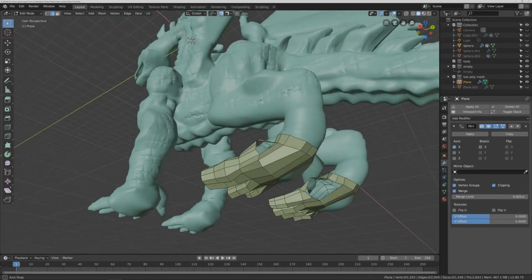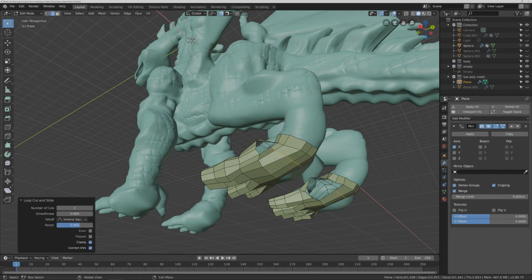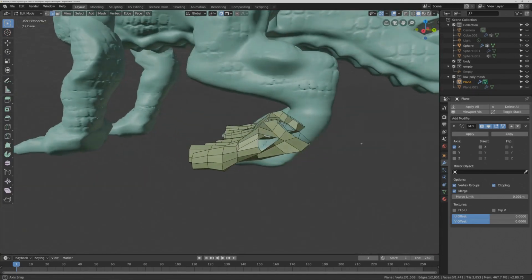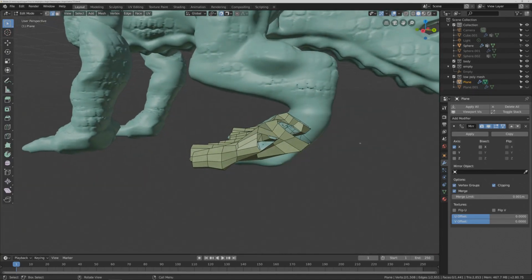Okay, I'm going to hold the middle mouse button, rotate the view. I'm going to hover here, hold Control, press R, left click once. Because I left clicked once, I can move that loop cut, left click a second time to lock in, left click to deselect. So I left clicked on nothingness to deselect.